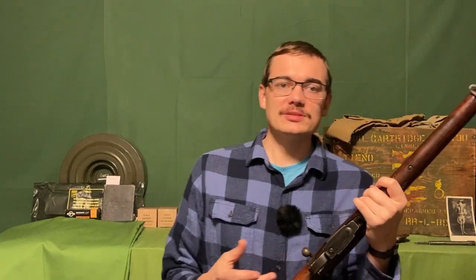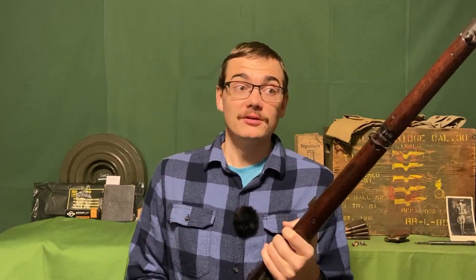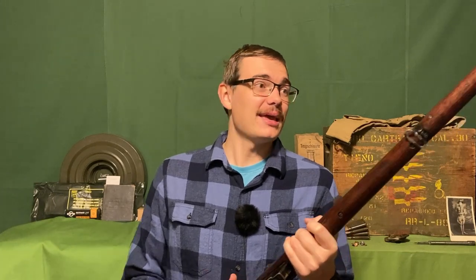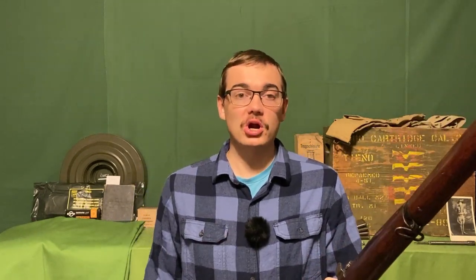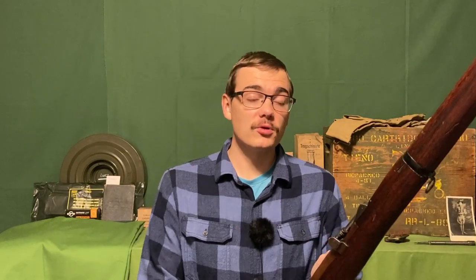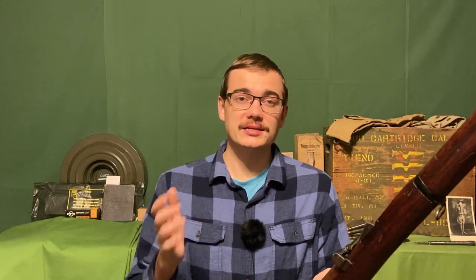What they found was that even for the infantry, something like this could be more practical because they don't really need the extra barrel, and the shorter barrel makes it a little bit handier to use. It also doesn't have that massive concussive blast or the heavy recoil that a carbine has. It's really pretty convenient for anybody who is using it. Like I said, this rifle and ones like it were issued since the beginning of World War I, and so the British were on board with this tactic even before.